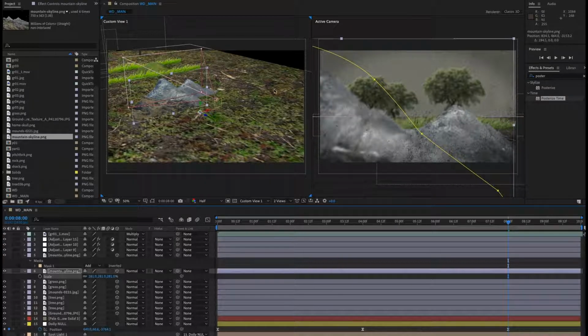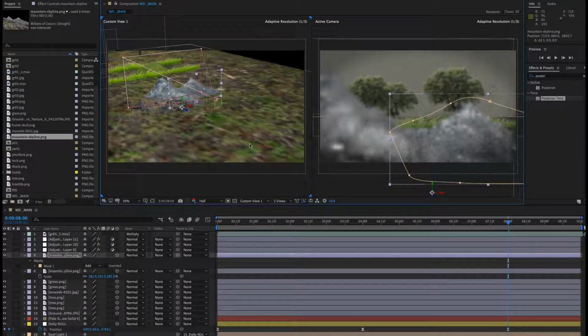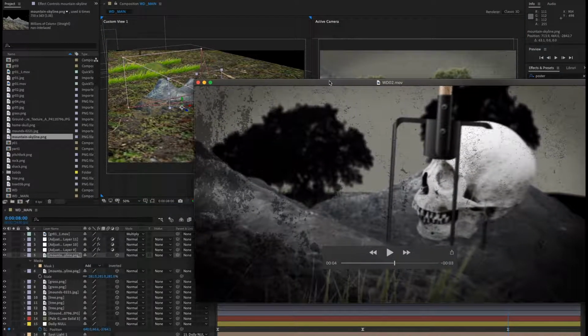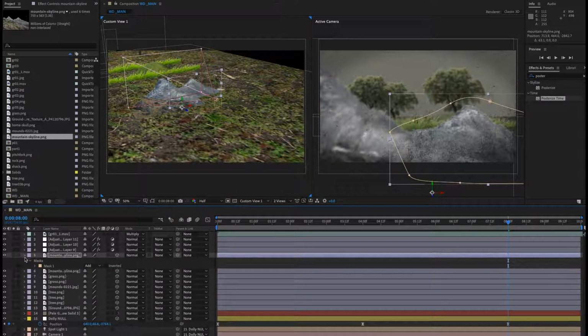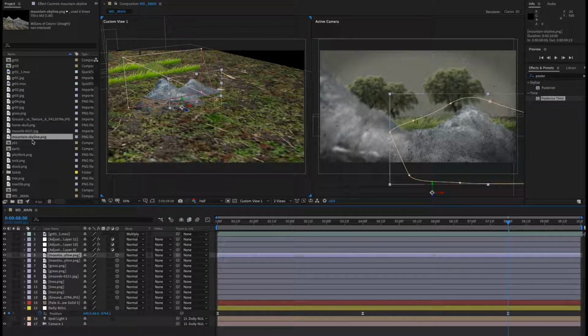Okay, so this one, the one in the back, I do want to specifically place that there because that's going to be a nice resting spot for my skull. So this guy right here, we're going to put that skull on this back mountain. Okay, so let's try that. I'm going to grab my layer here called skull something. Did I call it... yeah, here it is, skull.